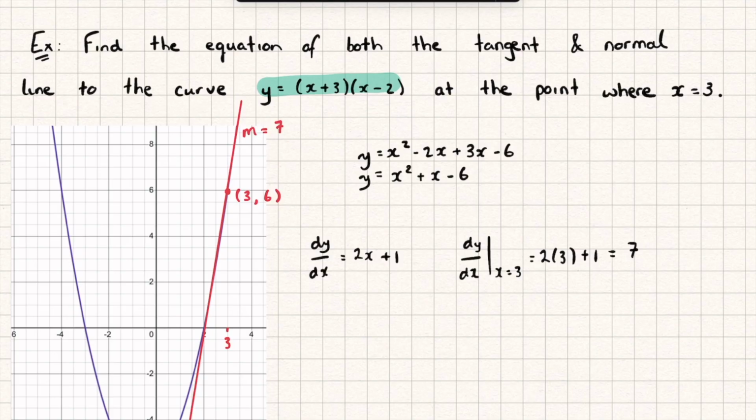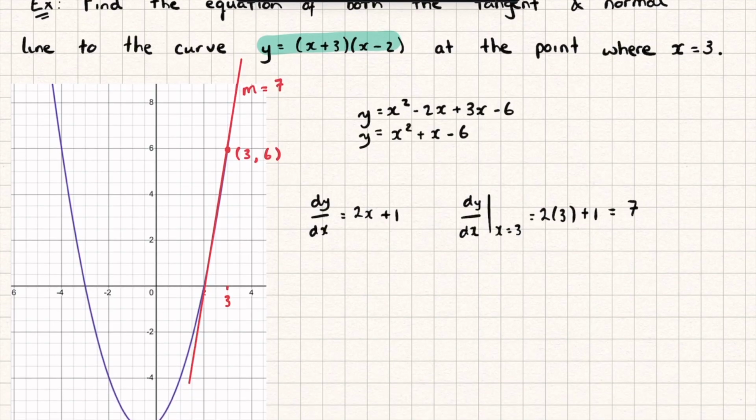So now we've got a coordinate that lies on the line and its gradient. We can put this together to get the equation of the line. Now you can use y equals mx plus c if you want. I see a lot of people using that, but it's probably better to use y minus y1 equals m(x minus x1). Okay, if you haven't seen this before, it's worth having a look at this equation. I'll link my video on it in the video description. But to use it, it's really simple.